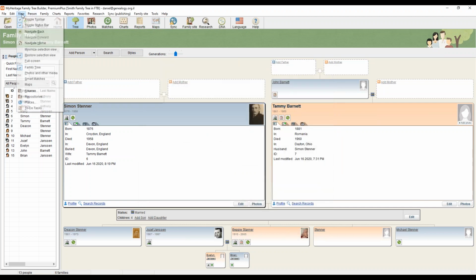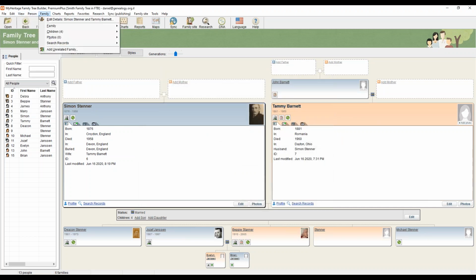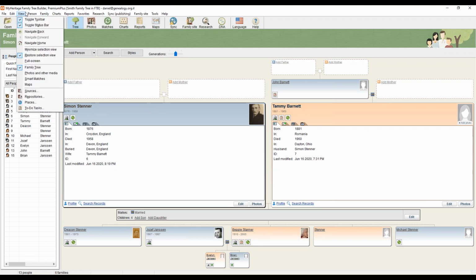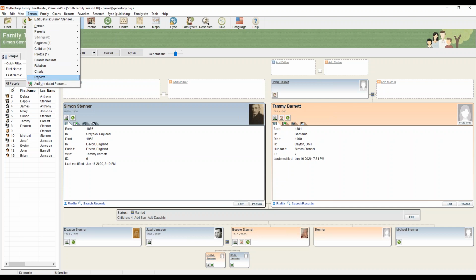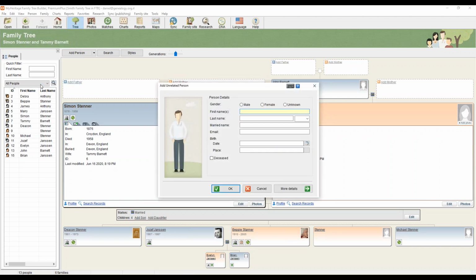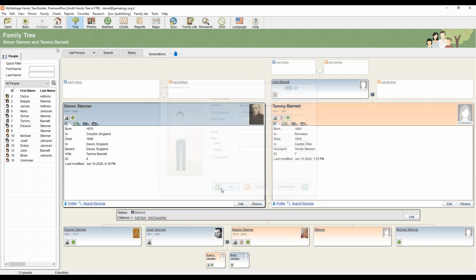Okay, now that you have the to-do task, we will get to there in a minute. And then also something that I like very much, well, not so much, I like this one, but I didn't want to jump. Add an unrelated person. Let's say that you found information for a person you suspect is related to your family tree, but you don't know how to connect it. So if you want to add this person to the tree, okay, I will need to say the gender.